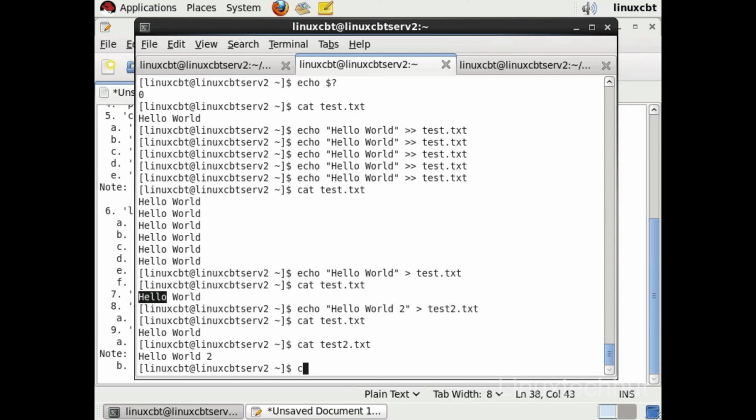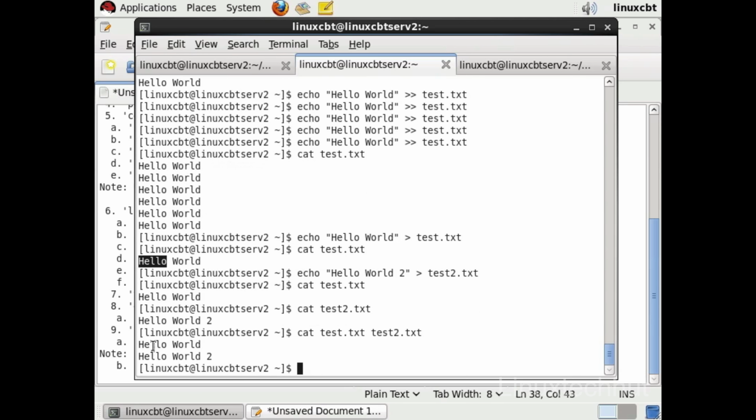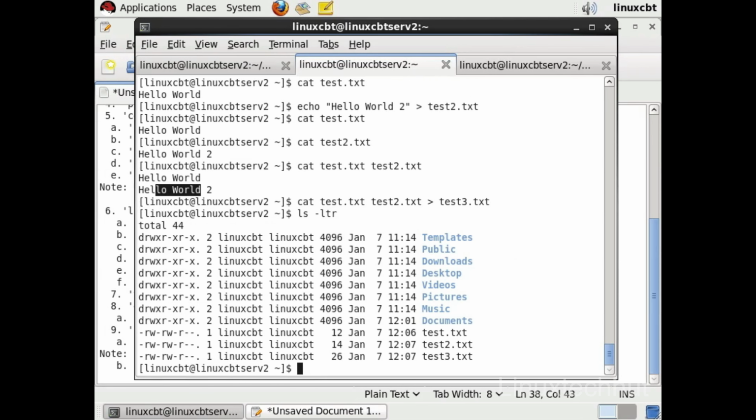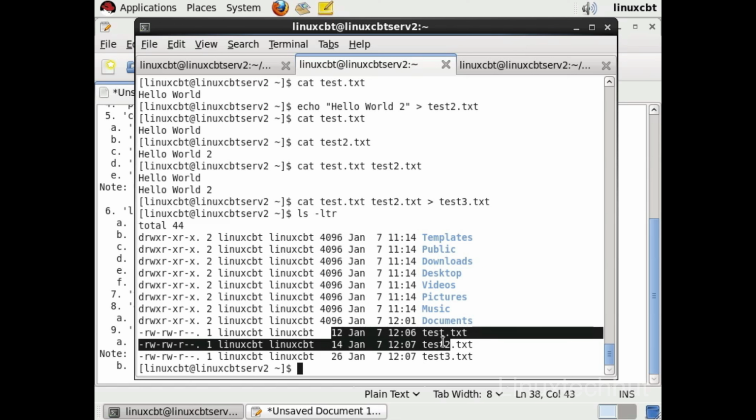So now using cat, if we cat both of them, test.txt and test2.txt, this will send the output to standard out in the order presented on the command line. So first test.txt was read, then test2.txt was read. Now, if we send the output into test3.txt, a new file will be created, ls -ltr, and its contents will reflect the amalgamation or cumulative size of test.txt and test2.txt.